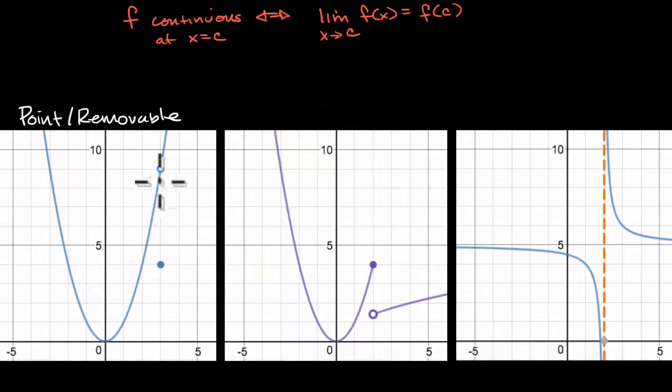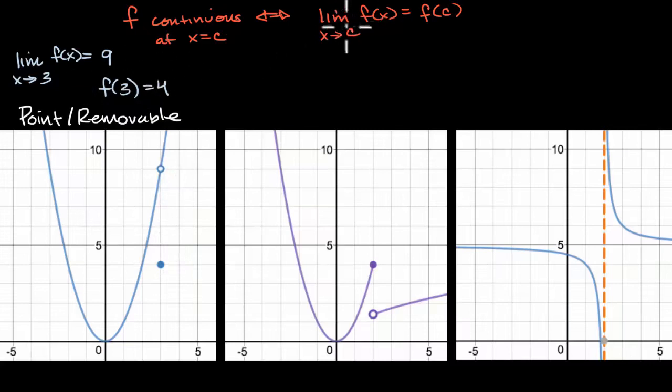Well, the two-sided limit actually exists. If we say c in this case is 3, the limit as x approaches 3 of f of x, if you graphically inspect this, and I actually know this is the graph of y equals x squared except at that discontinuity right over there, is equal to 9. But the issue is the way this graph has been depicted, this is not the same thing as the value of the function. The way it's been graphed, f of 3 is equal to 4. So this is a situation where this two-sided limit exists, but it's not equal to the value of that function.